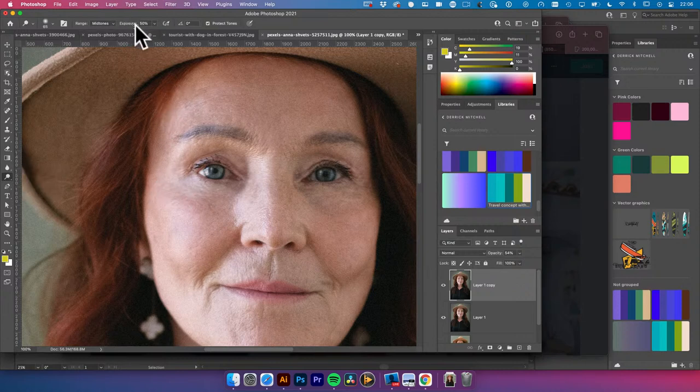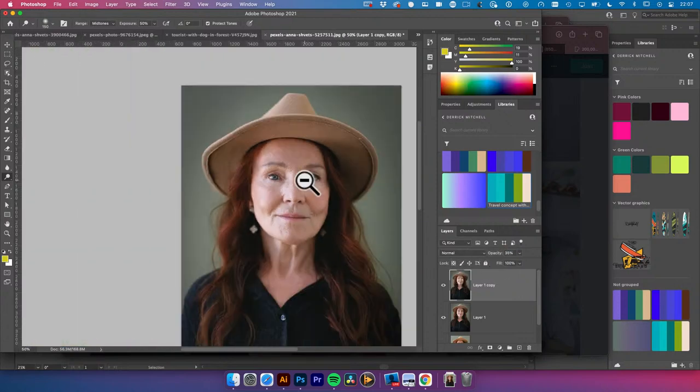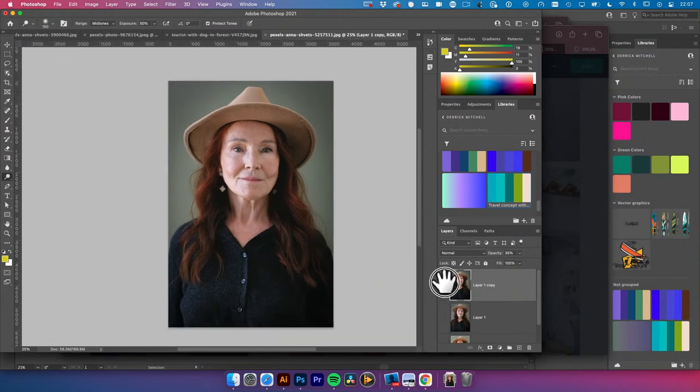So again, we can adjust the exposure, we can adjust the range. And maybe you just bring this in a tiny bit to lighten it up a little bit. Make it super subtle. Obviously this is too much, I've gone too far, but with the magic of layers, I can scrub this opacity down even further on this layer to make it not quite so extreme. So if we zoom back out and we look at that, and we look at the original photo that we brought into here, compared to where we ended up, those are the techniques you can use to hopefully fix those senior portraits.